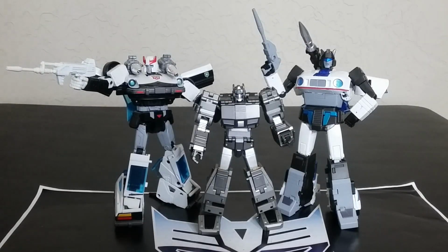All right, here he is next to Takara's Prowl and Fans Toys Jive, their Jazz. And what's all the hubbub? Well, this is kind of how they look.